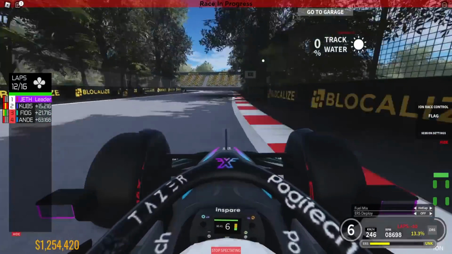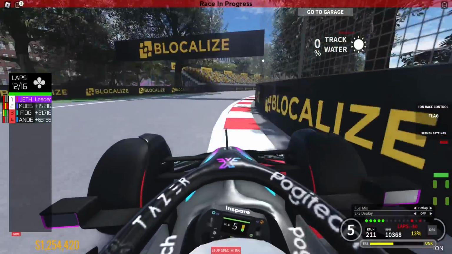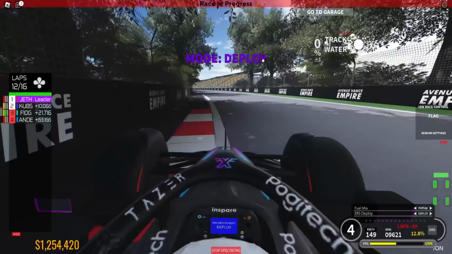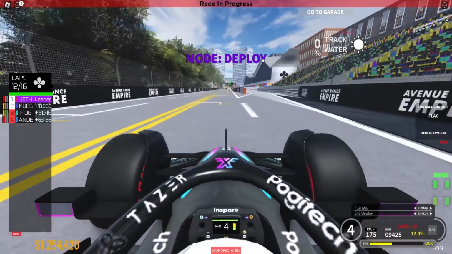And I braked way too much there because I wasn't sure what's coming up. Most of the corners are blind because there's barriers everywhere, so you can't really see what's going on. And we're going through the chicane. Oh my god, that was scary. We're about to finish our lap around Central Park. Let's see what kind of times we're gonna set.